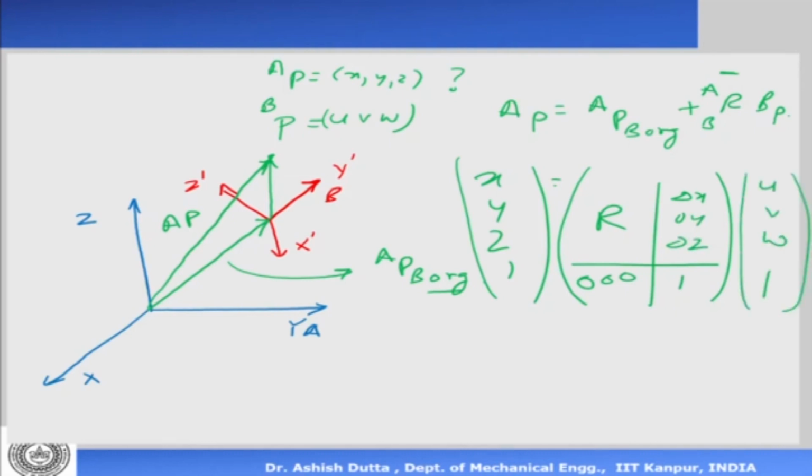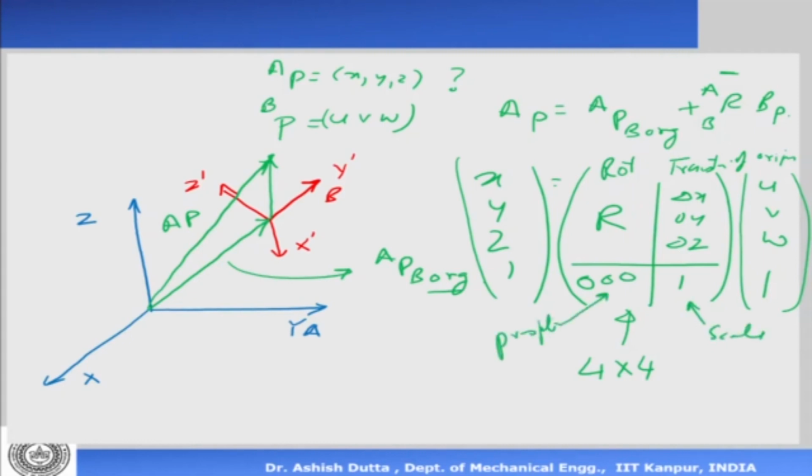Okay. So this matrix, which is a 4x4 matrix, is called the homogeneous transformation matrix. And it has 4 parts. This is the rotation part. This is the translation part. Translation of what? Translation of origins. Okay, and this is called the scale parameter, and this is called the perspective.